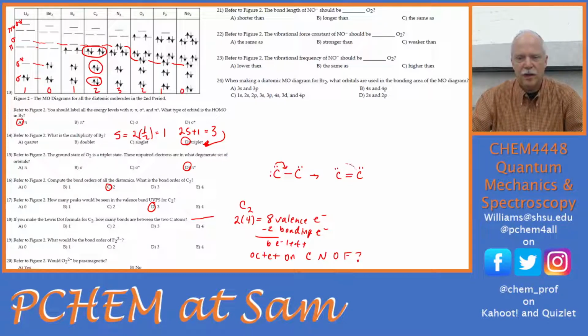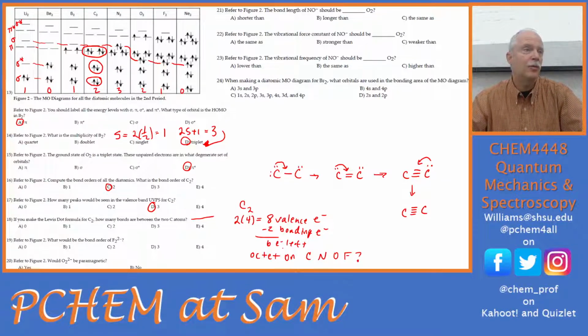All right, so this carbon now can claim 6, and this carbon can claim 6. Let's see, 2, 4, 6, yeah. Wait, do I have it wrong? Let's see, 2, 4, 6, 8. No, that's fine. Okay. And so then we need to share more, okay? So if we share these electrons here, we end up with a triple bond. And so this carbon can claim 6, and this carbon can claim 8. So this carbon has an octet, but this one doesn't. So we've got to share 2 more. So this is the craziest one. This is a quadruple bond between carbons. So the octet rule is satisfied.